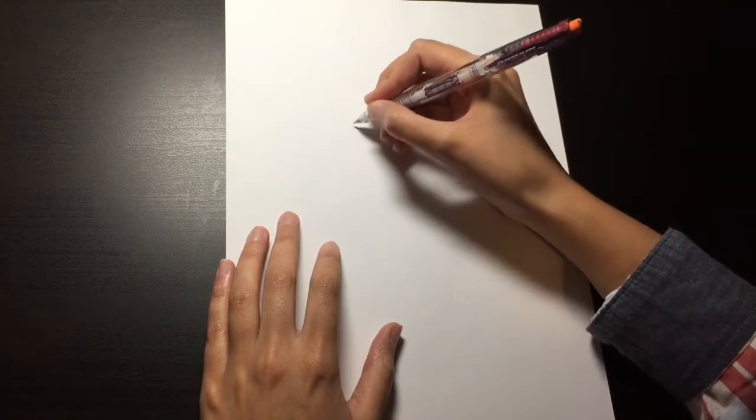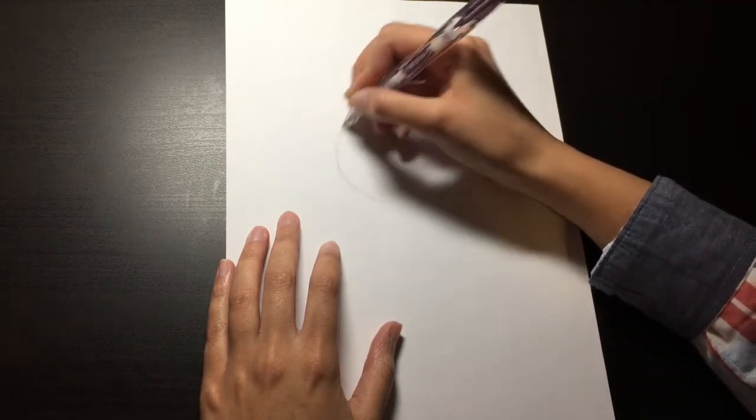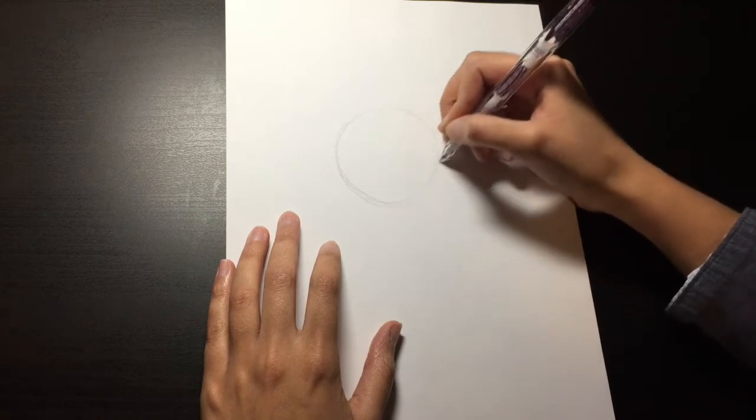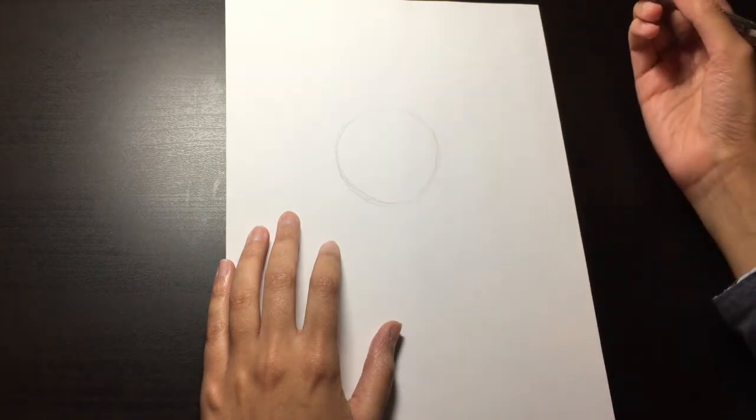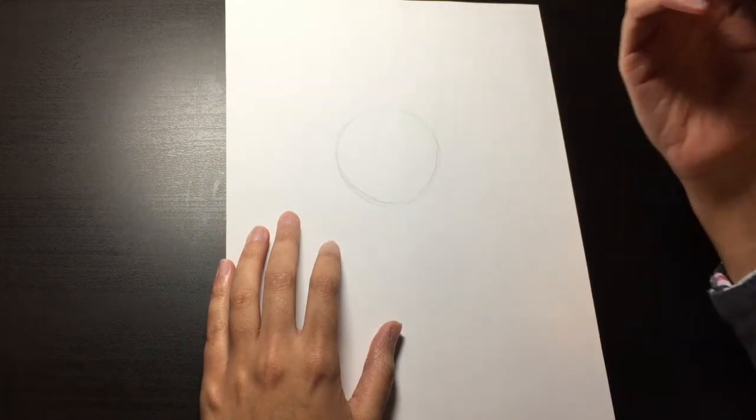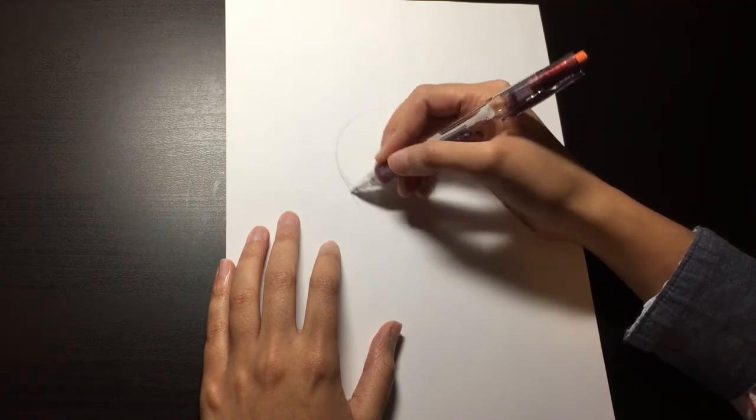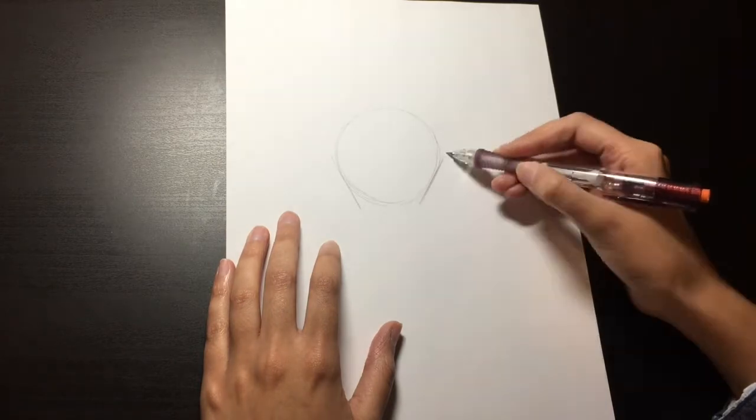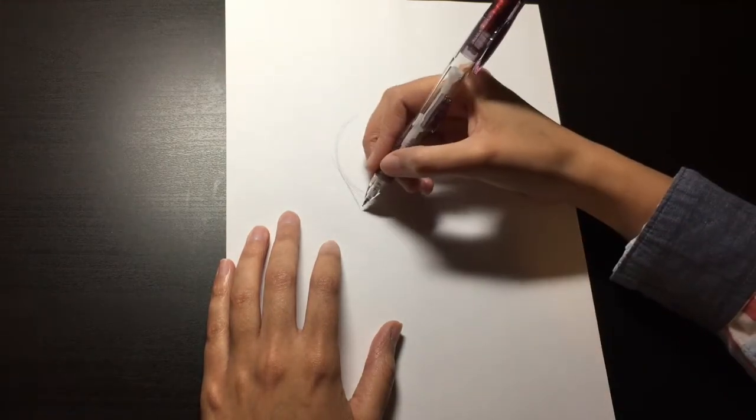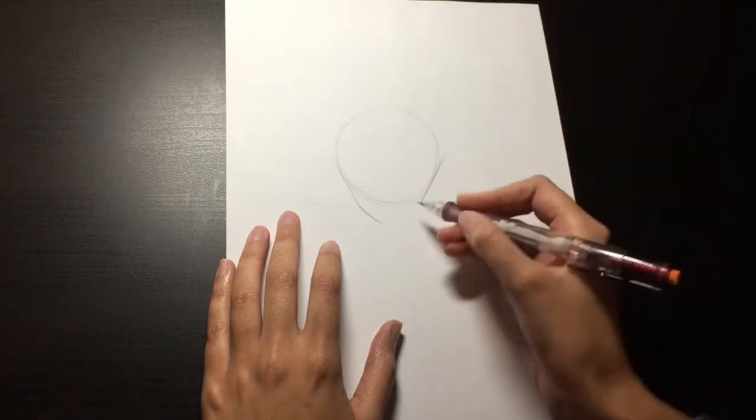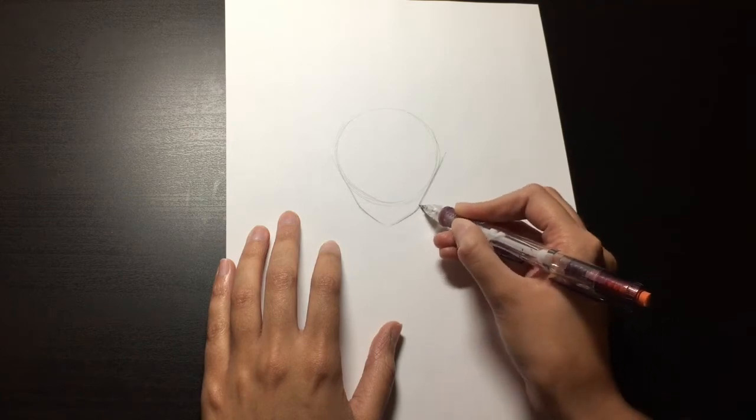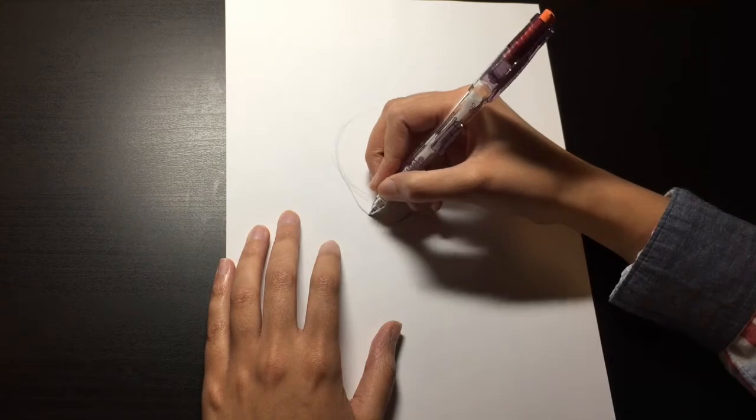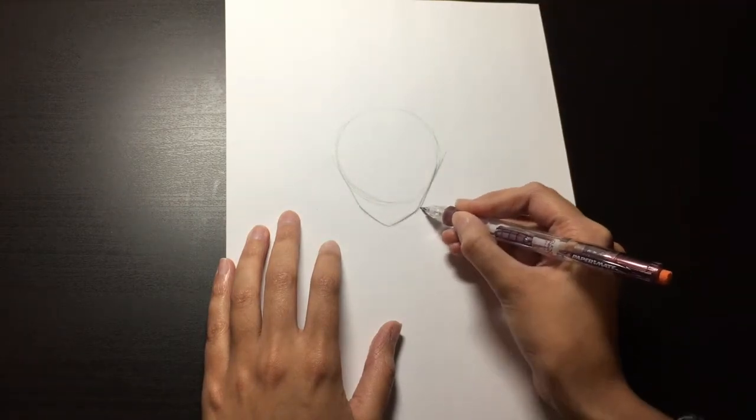The start is basically the same as you would draw an anime guy, which you can see in my previous video. I'll have that linked down below. You start off by drawing a rough circle, and then from that circle, what I like to do is draw two lines just going down at a point, kind of creating this triangular shape down here. This is just creating the basic form of the face.